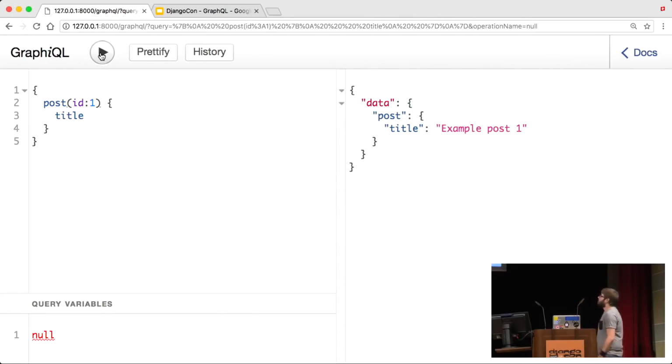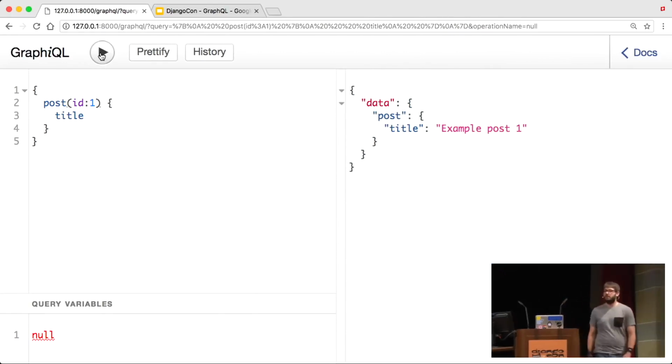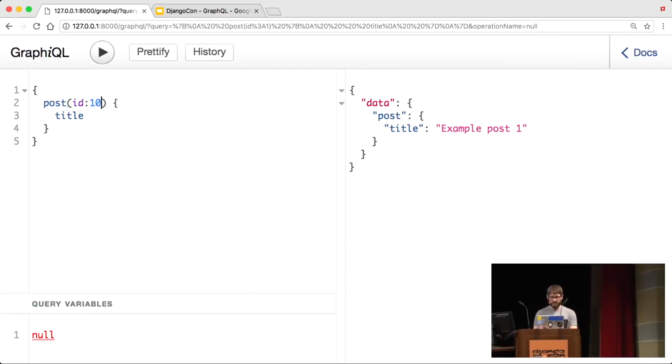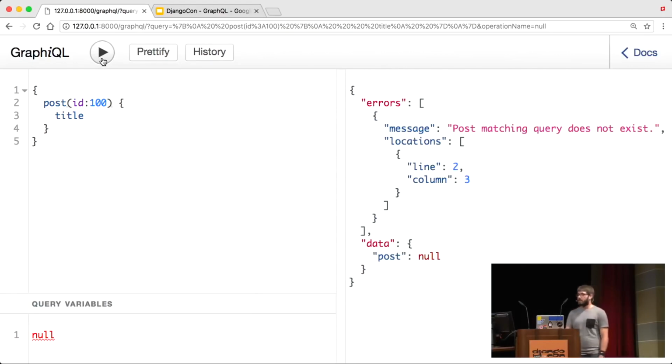And something I wanted to show you that I didn't really like at first is that Graphene by default, or even any GraphQL implementation in other languages, they catch the errors for you. So if you have a server error, the error is going to come up in the front end, which I'm not sure is nice, but sometimes it's really helpful. For example, if I'm trying to fetch a post that doesn't exist, I'm going to get an error. So you have a list of errors there, and then you still have the data, but the post is null.